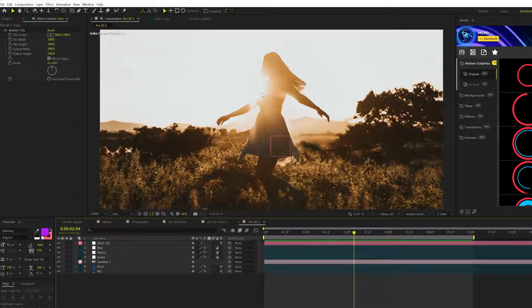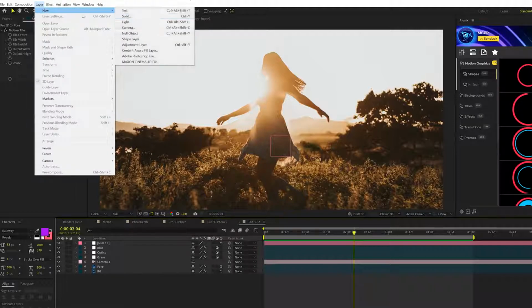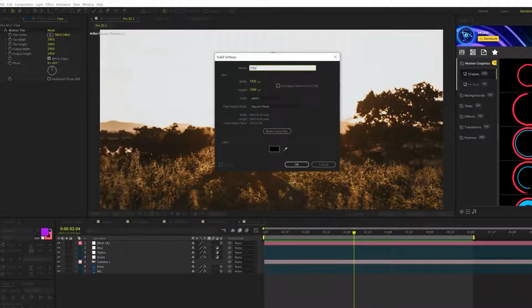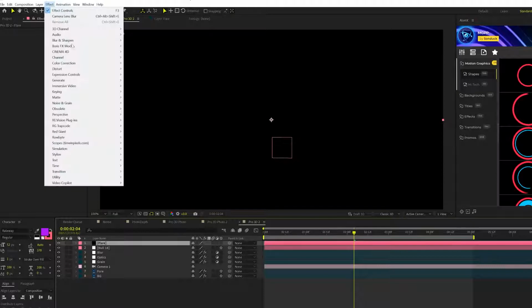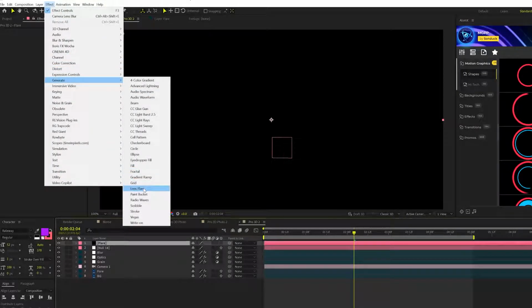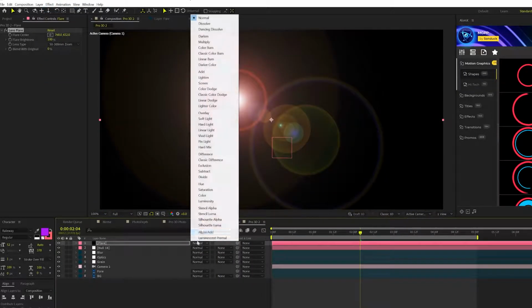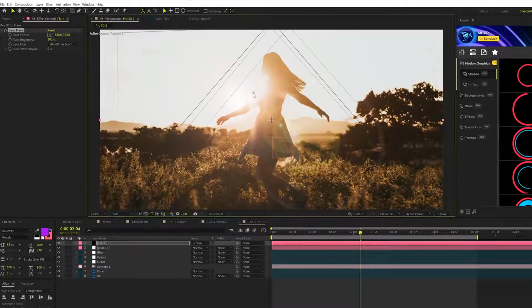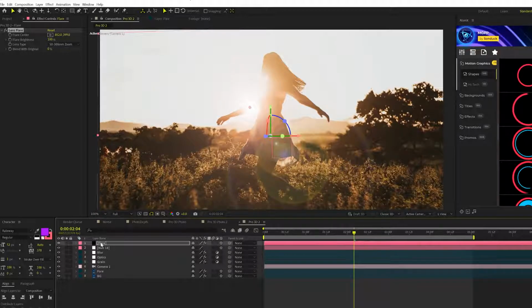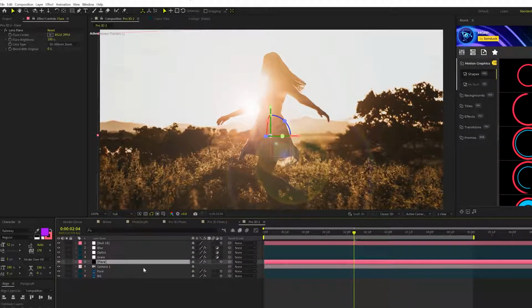So for this scene in particular, we have a source here, the sun, that should be flickering and animating. So be thinking about objects in your photo that you can animate that would seem seamless, right? So what we're going to do, let's go to Layer, New, Solid, we'll call it flare. So what we can do is identify a light source, go to Effect, Generate, Lens Flare, and we'll toggle switch modes, set the blend mode to Screen, and we'll just move our lens flare where the sun actually is, and make sure that this is a 3D layer, and we'll just put it underneath our creative effects.